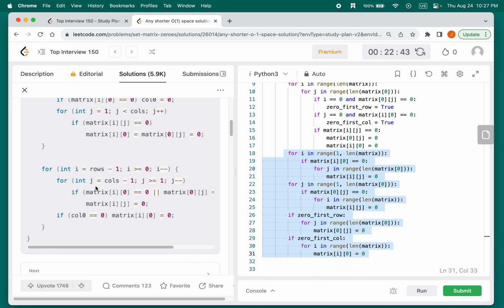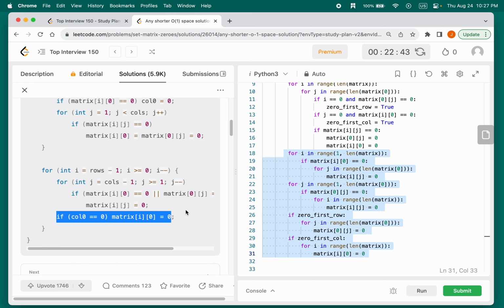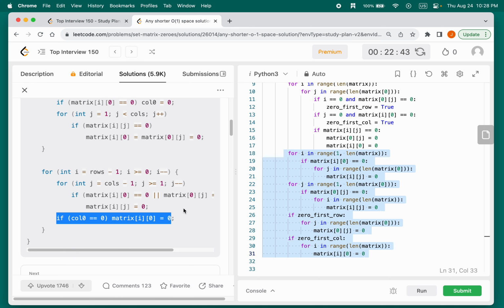Starting from the last row, going back, and then the next last row, then going back. And this step is, if we had any 0 in the first column, then we also want to set that, yes, we also want to set that to 0.